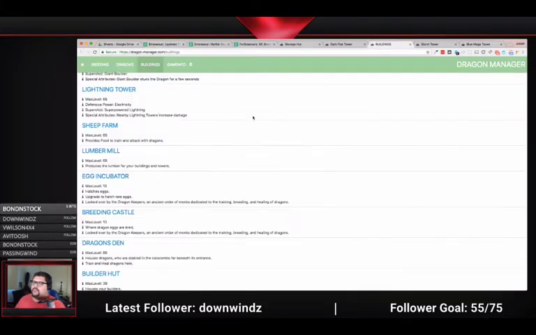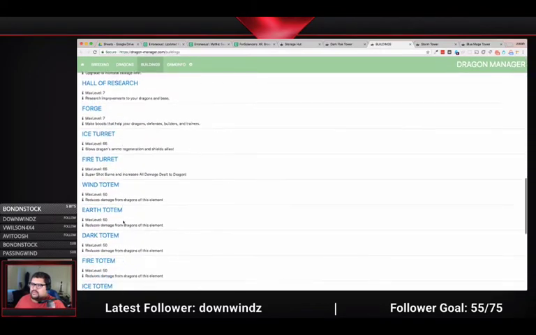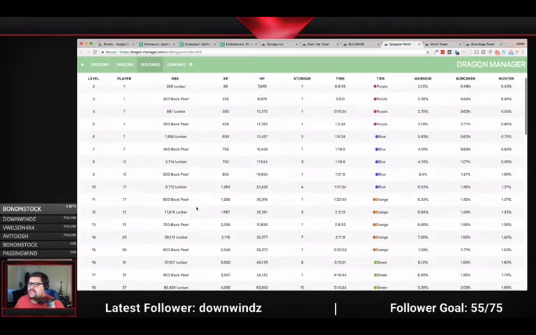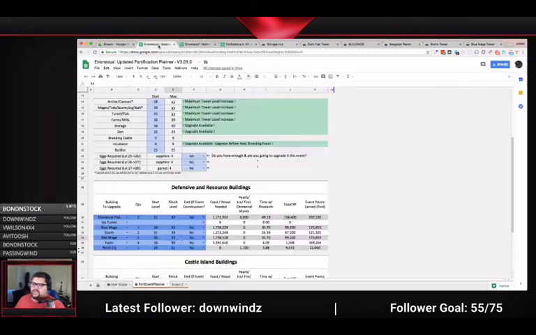So let's take a look at our perches. Are they on here? Yes, this is the Sea Gazer perch. I always forget the names of these perches. So we are currently at 20. We can go to 21. We could also go to 23. 25, we could hit 25. Let's change that.